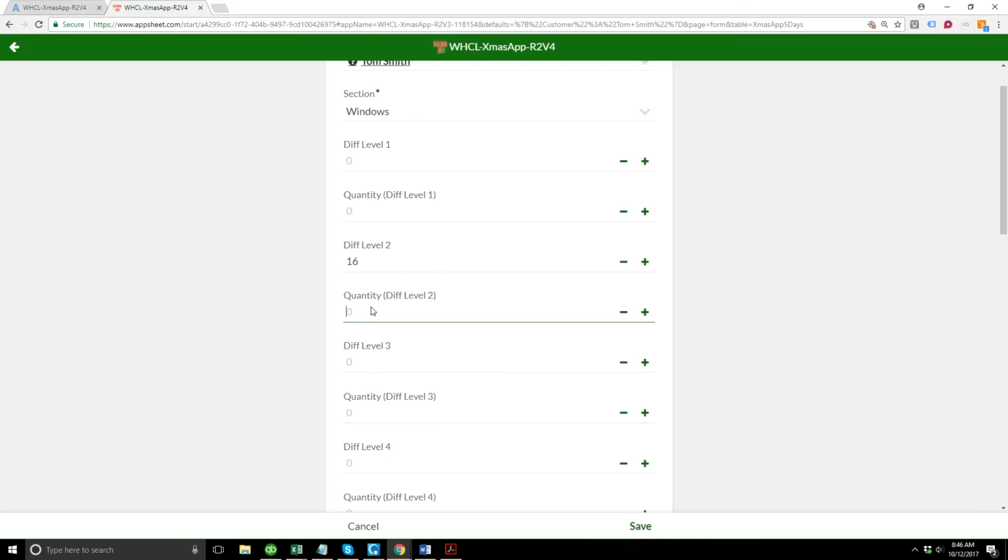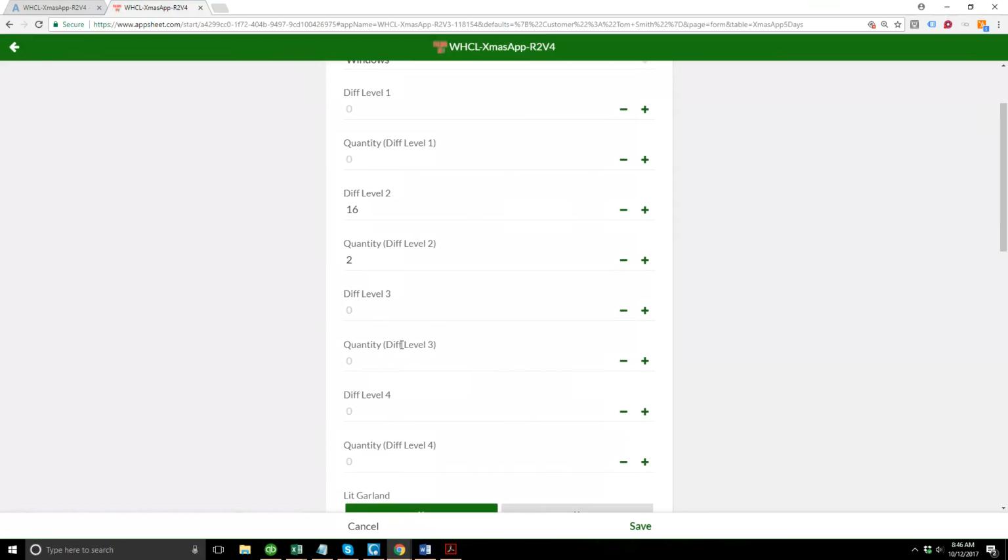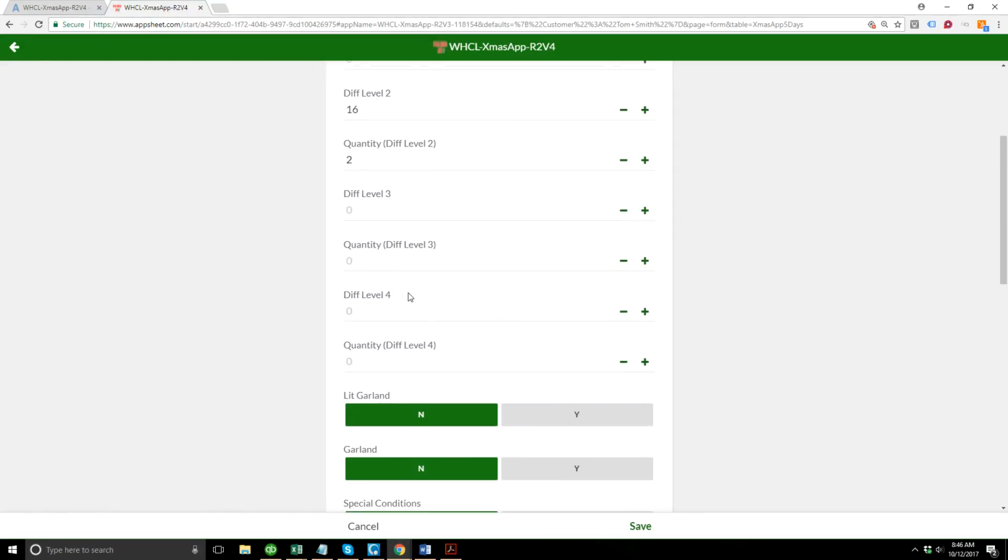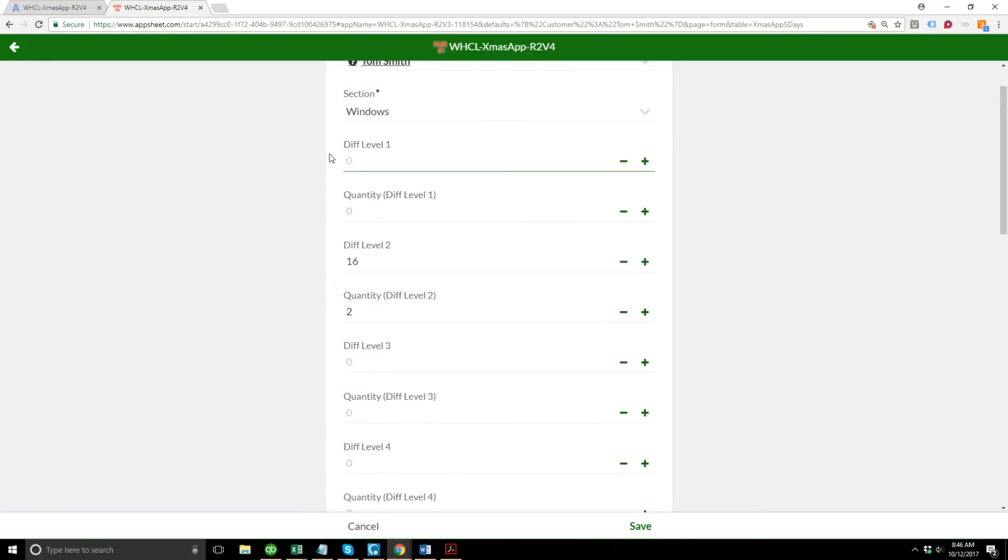It's a small window, but close. And then the quantity at difficulty level, we're going to do 3 of them. Let's just go with 2 because you probably won't do 3. Maybe you will. Okay, and you have the ability to do multiple levels here. And let's say we're going to do 2 on the bottom. It's difficulty level 1. I'm sorry, again, I'm missing that, 16. And then we're doing 2 at that level.